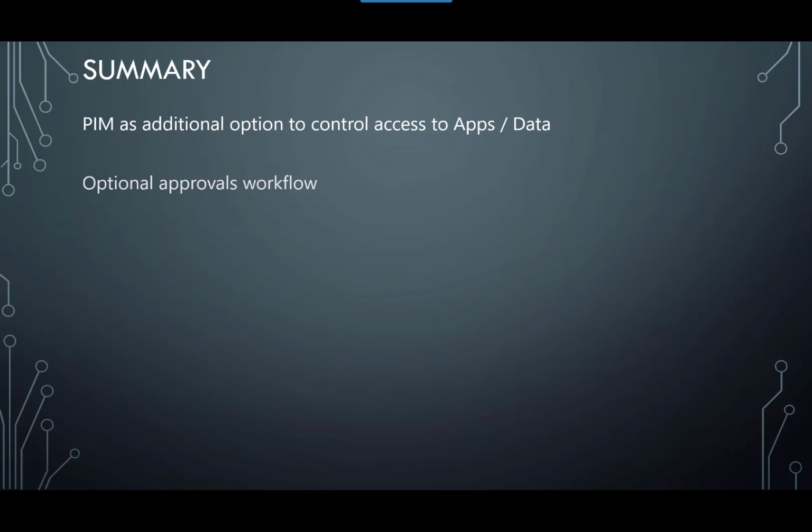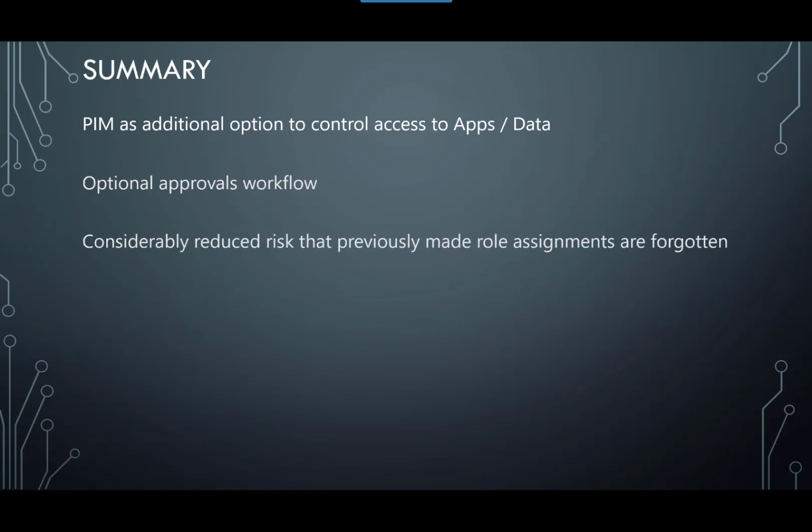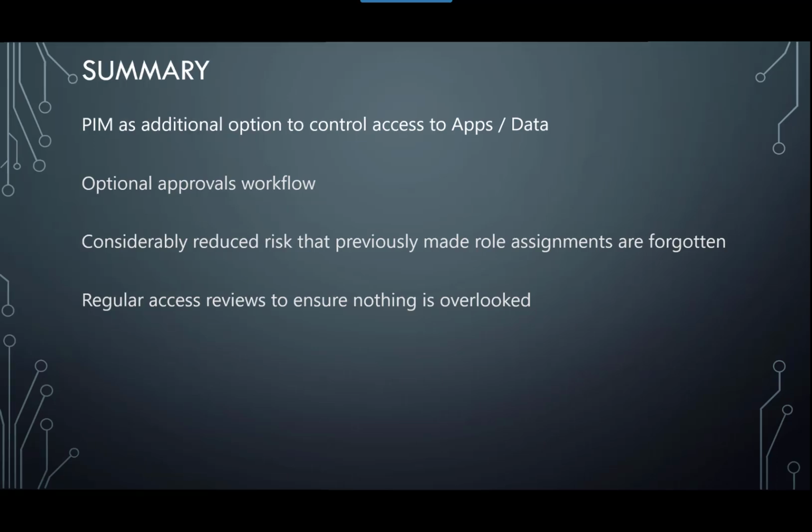Optional is, of course, the use of workflows with this identity management and what you can do with it. It considerably reduces the risk, if you have made role assignments that you might have forgotten. Especially with these assessments, you can quickly check who is still there, and who should not have access. And of course, do these regular access reviews to make sure nothing is overlooked. So this is a really good extension to what we have in the Power Platform Admin Center.